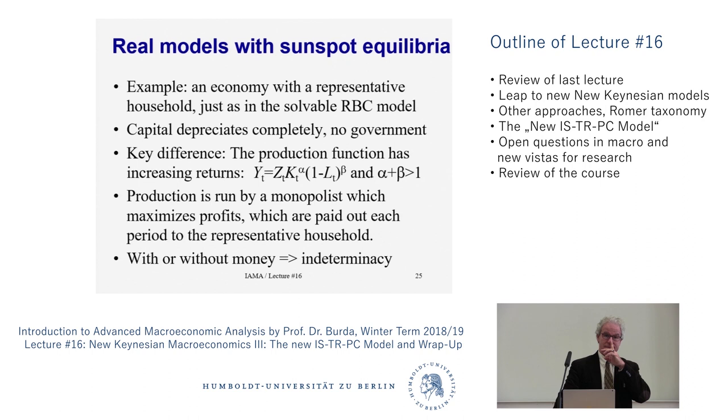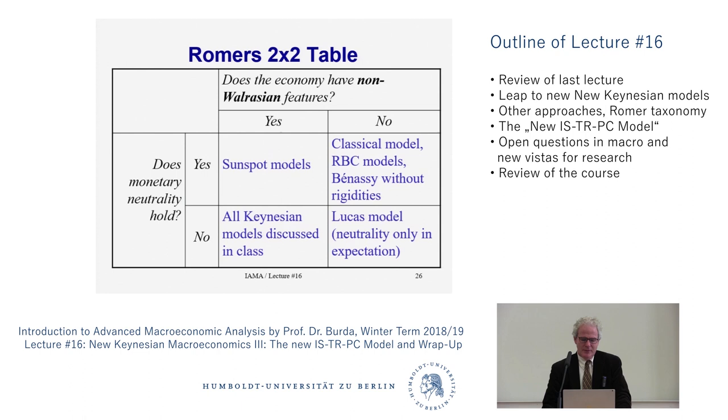So here's the famous table that I wanted to show you. You can basically use this to classify the models we've looked at until now. The only one we haven't looked at is the Lucas model, which you don't have to worry about, but it's a fascinating model which derives an upward sloping supply curve only on the basis of people's misperceived information about the price level. Lucas wrote this paper in the 1970s, and it was one of the things he got the Nobel Prize for. You have an expectation of the price level, and you can't sample the price level while you're working. So you form this expectation before you go to work, before you set your wages, and then you get surprised. The surprise might be right or wrong, but that surprise and your ability to react to it is kind of the same thing that Mankiw and Reis and Bénabou talk about in their information rigidities.